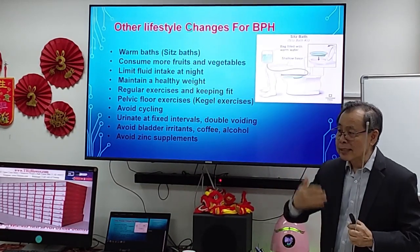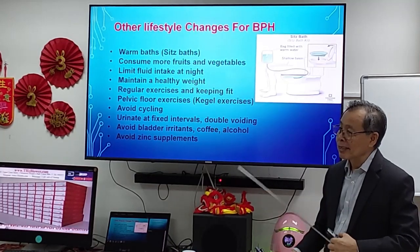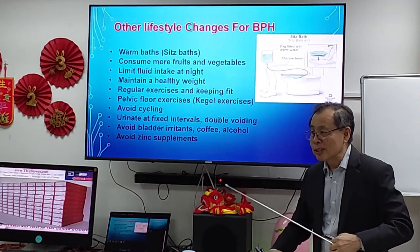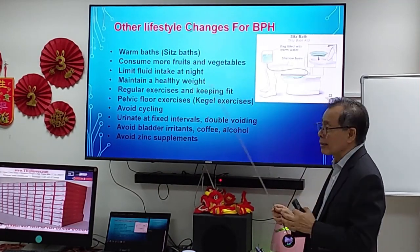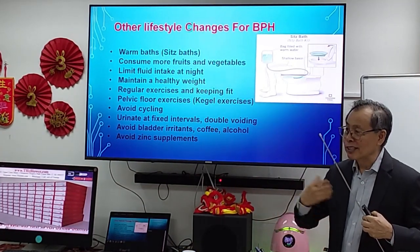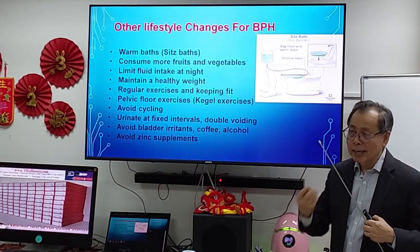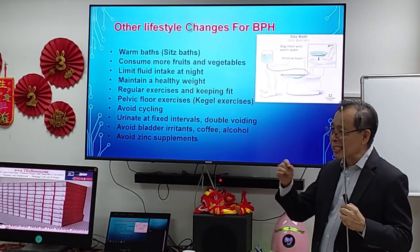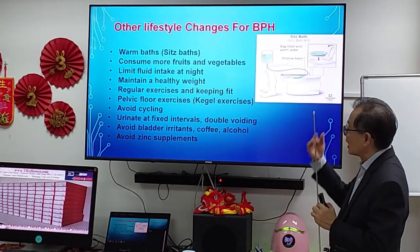As I said just now, these are exercises females do during pregnancy, right? To strengthen the pelvic muscles. And in elderly females also, you need to do this kind of exercise because of the incontinence. So in a male with prostate problems, this kind of exercise. Avoid cycling. It's been found that cycling, especially if you cycle long distance, affects the prostate gland by causing perhaps damage or harm. And the prostate-specific antigen, PSA, a substance the prostate secretes when it's damaged, is high.